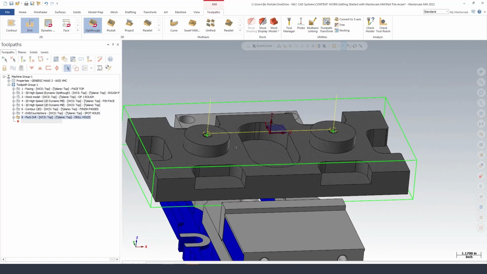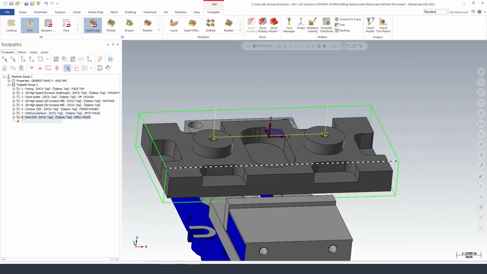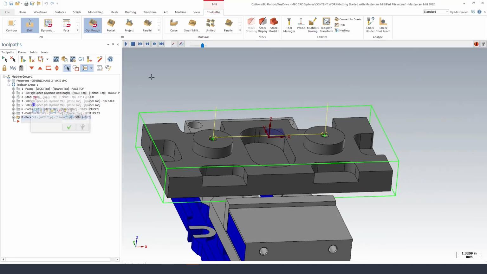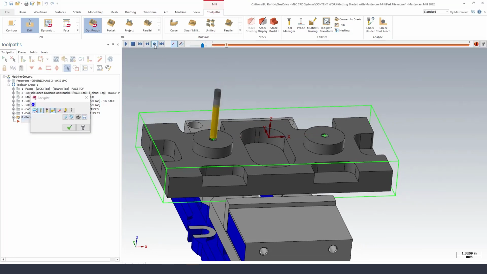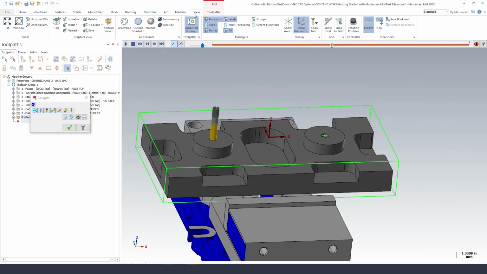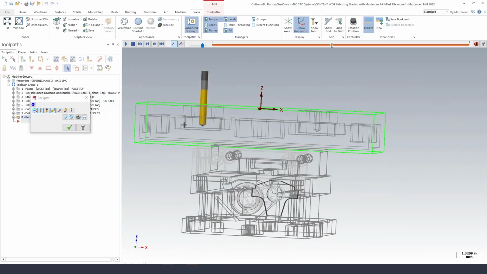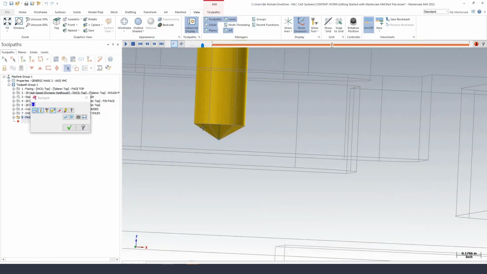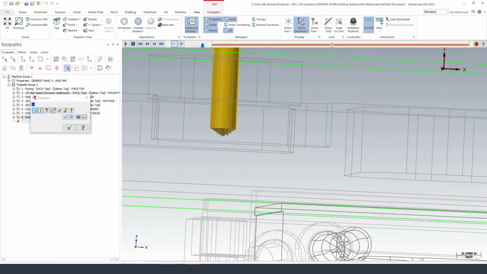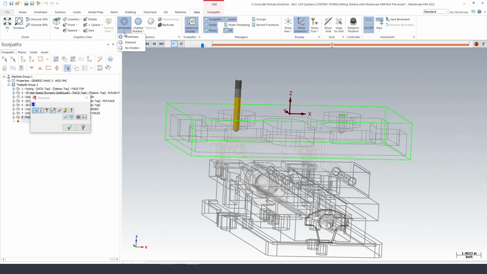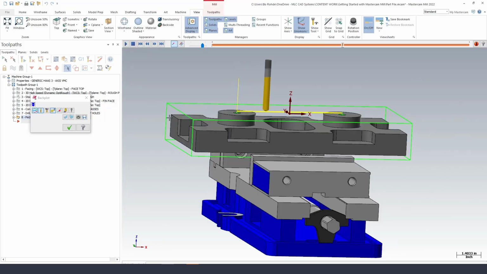And if I go ahead and simulate this, we can watch it drill. And we'll see that it will drill just to the bottom of the hole. See if I can stop it right there. Let's back it up to that last one. And we're going to change our transparency over here to shaded. Let's go to wireframe. We can see it that way. And you can see that my tool is going just to the bottom of that hole. So not having to do a whole lot of work to get to what I need for my holes.